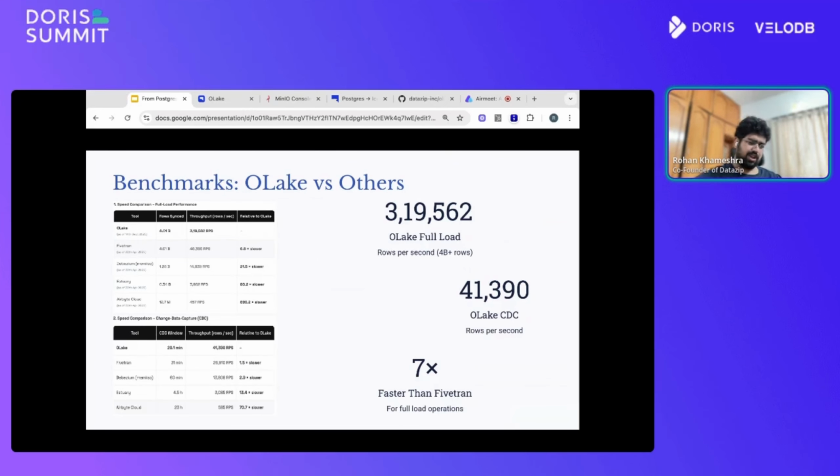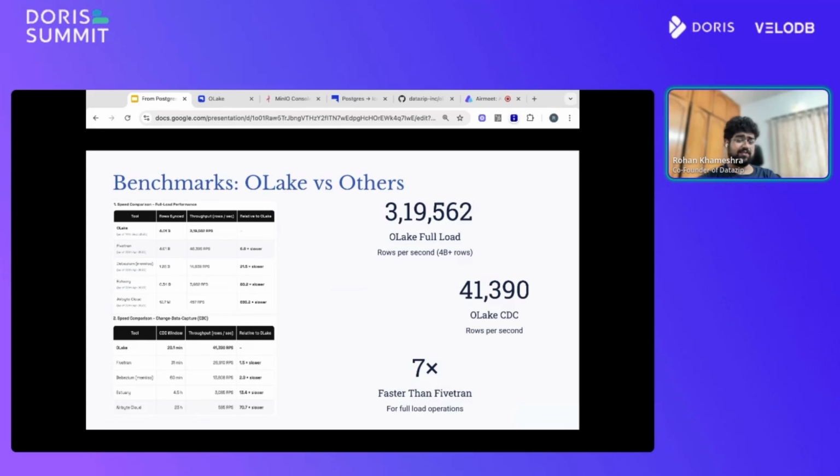Why I'm talking about it here is that, if I just put a simple number on top of this, if you're doing the full refresh, particularly for Postgres, we have seen benchmarks going as high as 320K rows per second. It can actually be much higher than that, depending on different data types.